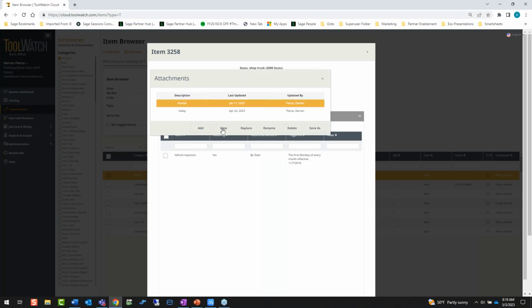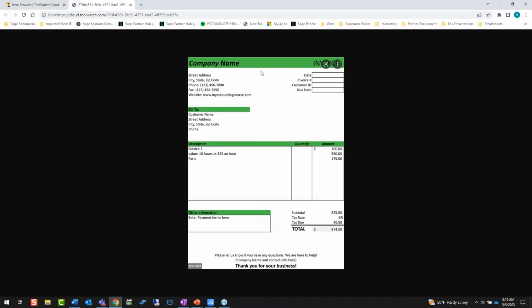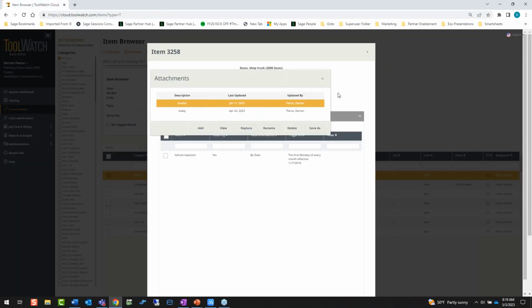So what attachments do you want to have associated with your piece? I just threw a copy of an invoice here for what looks like service charges, but in this case, what else do you want in here? What do you want to write along with this equipment? Could it be safety inspections and so on and so forth? So whatever you want to write along with those pieces of equipment, you have the capability to do so. And in the field or wherever I go and access this piece of equipment, I'll see that information as well.